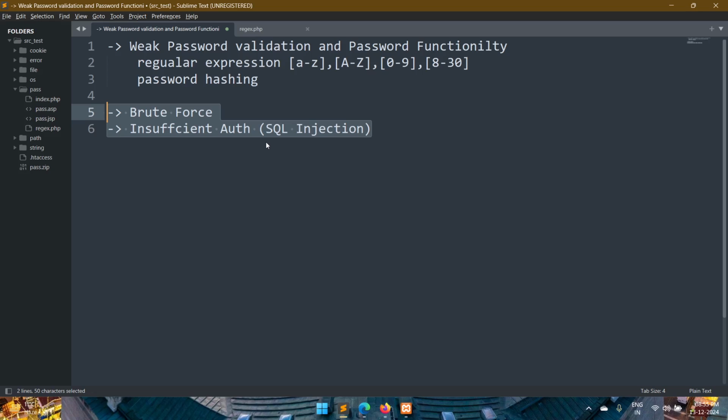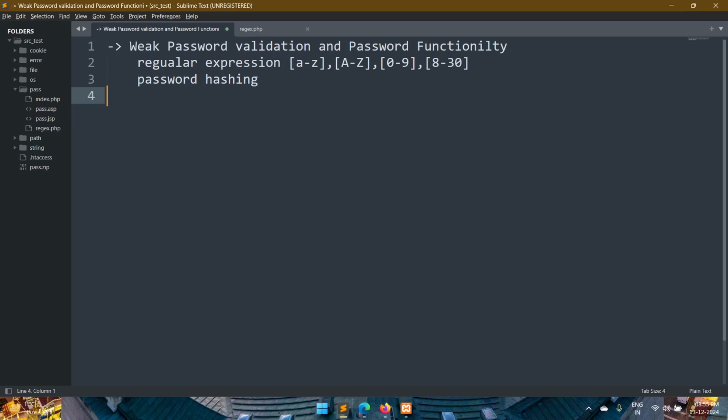So yes, that's it for today, where we discussed all about the password functionality first. In the next class we can discuss broken authentication, how we can secure against the brute force attack, and what the vulnerabilities related to authentication are. These things we can discuss in the next class. Next class means on Monday.